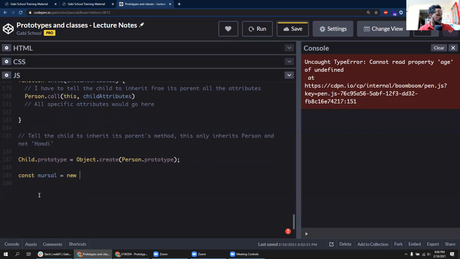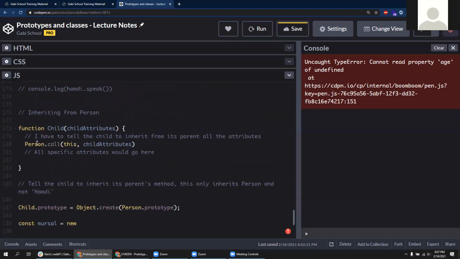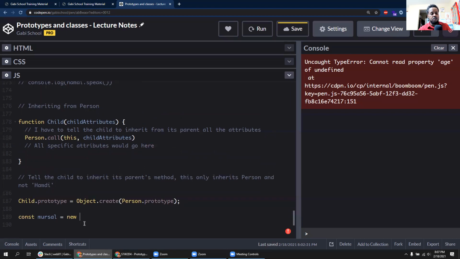Okay. Remember, we're basically inheriting information from person, right? So we're going to say new child, because we already grabbed all the information by using this line.